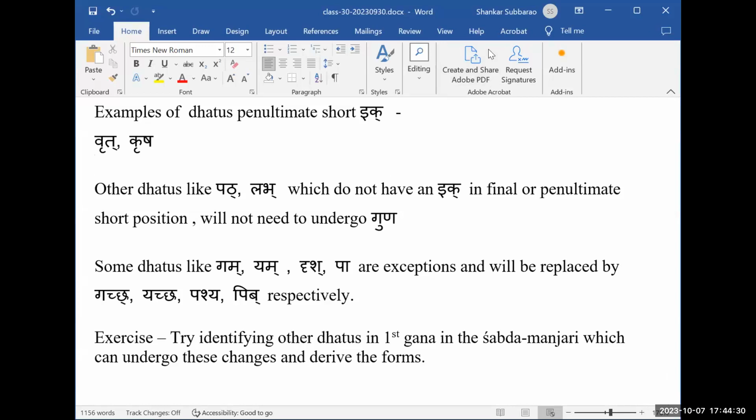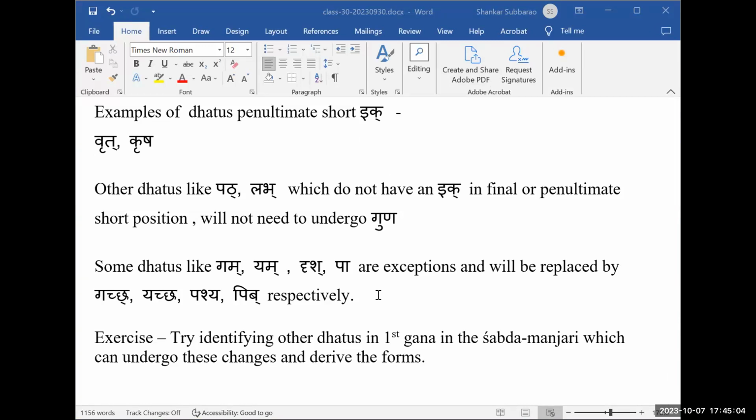All right. Now, let us look at what we want to do today. First, we are going to define a few rules, a few names. Names are always simple to look at. What is the first rule? Hraswam Laghu. That's the rule. What does Hraswa mean? A short vowel.